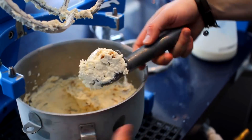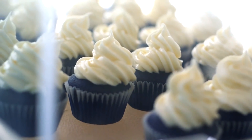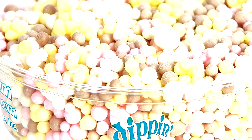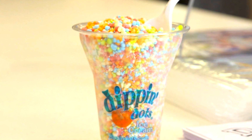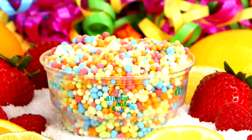However, such a treat is quite costly because the cost of the ready product is much more expensive than regular ice cream, due to the fact that liquid nitrogen is quite expensive. In 1899, after experimenting with liquid nitrogen, Carl Jones invented a brand new kind of ice cream called Dipping Dots. So, let us not dwell on the boring history — let me better show you how it is made.